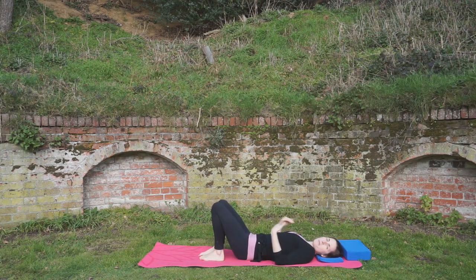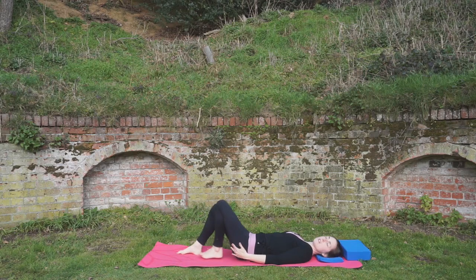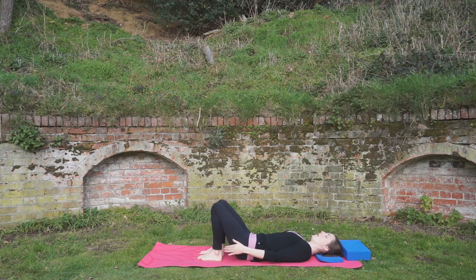The one thing with the bridge, people often can get cramp in the backs of your legs, so make sure your feet aren't too far away from you. So that can often be a reason for that. So tuck those feet up a little bit closer to your bottom. Arms relaxed down by your side, so that neck is nice and long.